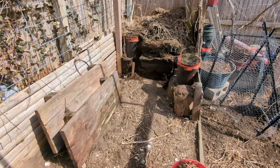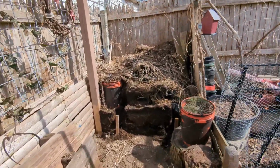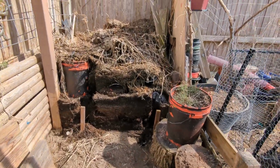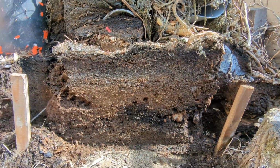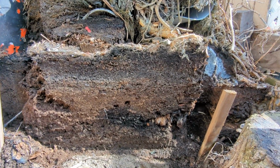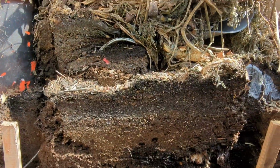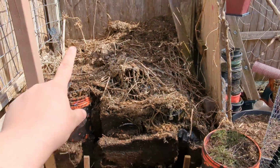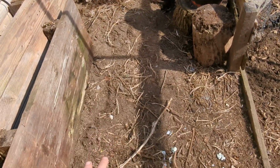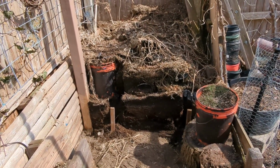So my husband came out, and these are the 2 boards that were stacked in front of this compost pile. So now I've just got giant piles of compost, which is very interesting. Look at that compost down there. That's gonna be so, so good. But as you can see, on the top is all the stuff that's not broken down yet. So what I'm gonna do is take a shovel, tear it all down, put some chicken feed on it and let my chickens work it for a week or so.